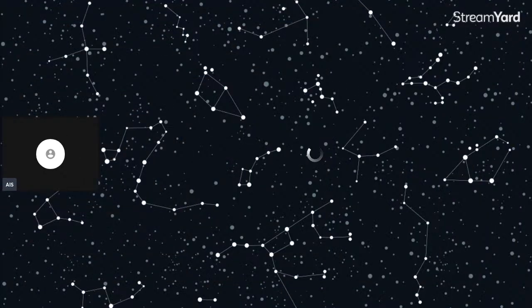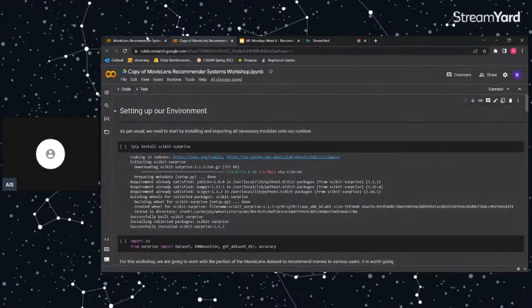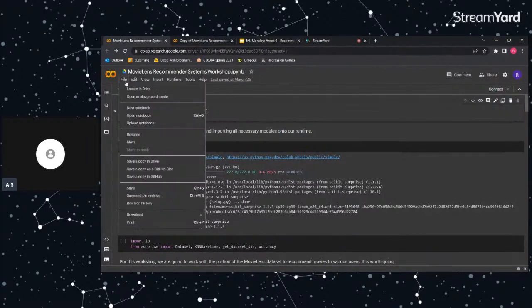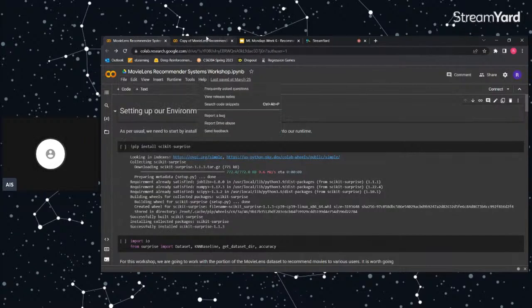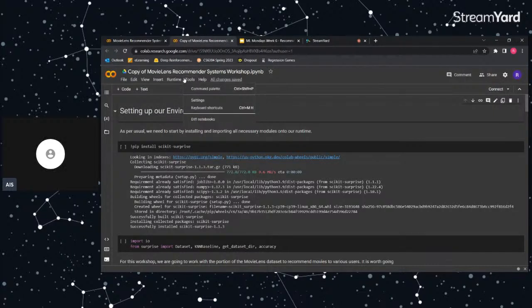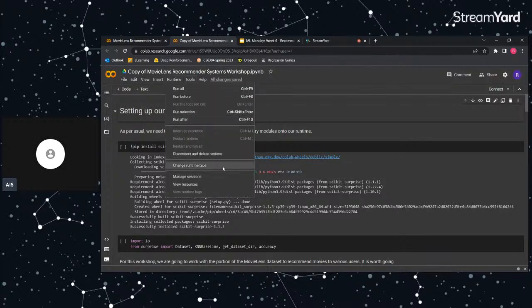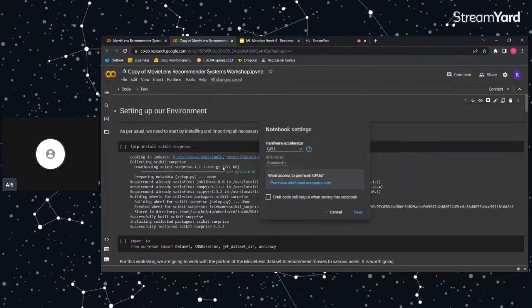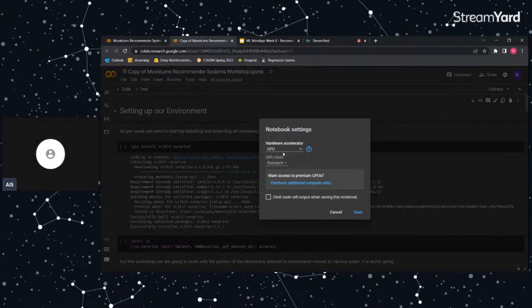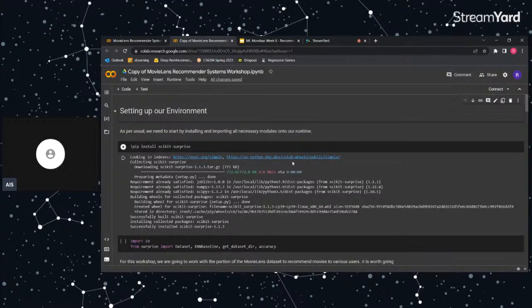Going to present real quick. So, because you didn't see that, I do need you to go to File and then save a copy in Drive, so that way you'll actually be able to edit what you're doing. And then, again, not necessarily for this particular workshop, but in general, for anything machine learning, you want to go to Runtime, change Runtime type, and then set Hardware Accelerator to GPU. That'll speed things up in most cases.